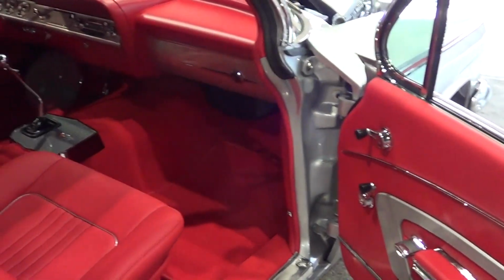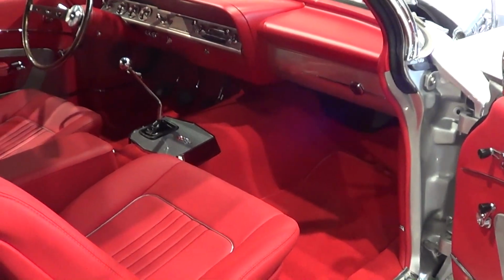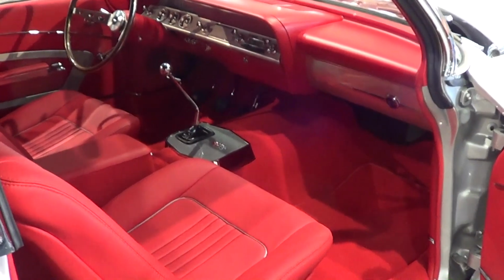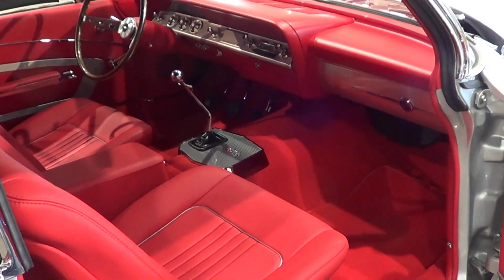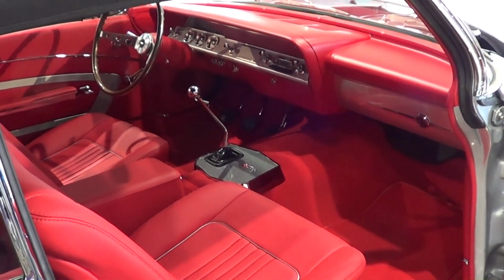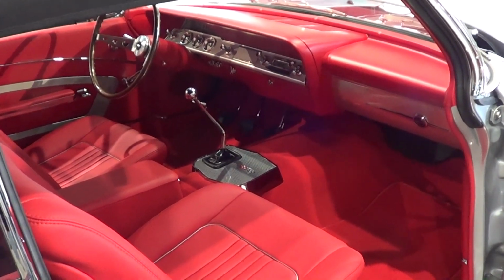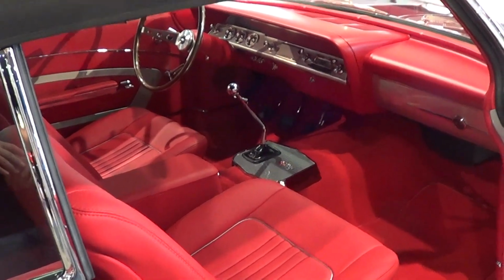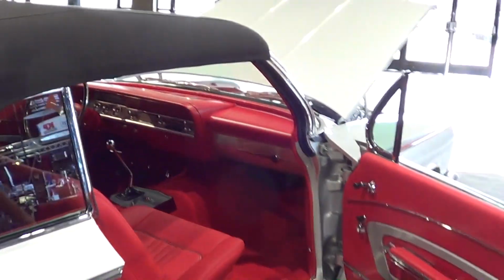It's not too wild, but it's just perfect. It's not too wild, but it's wild. It's just enough custom, but very subtle where everybody can appreciate it. It's not, well, let's change this, change that. It's a very unique deal. Those are '65 Impala bucket seats in the car. I just really absolutely love this, man.